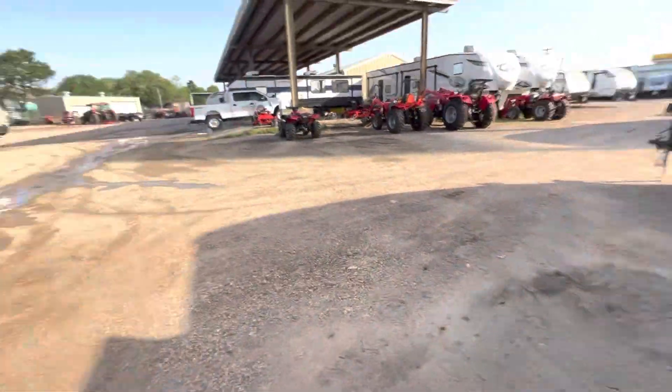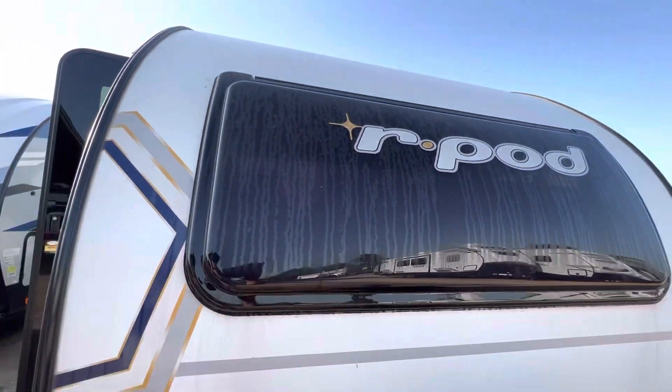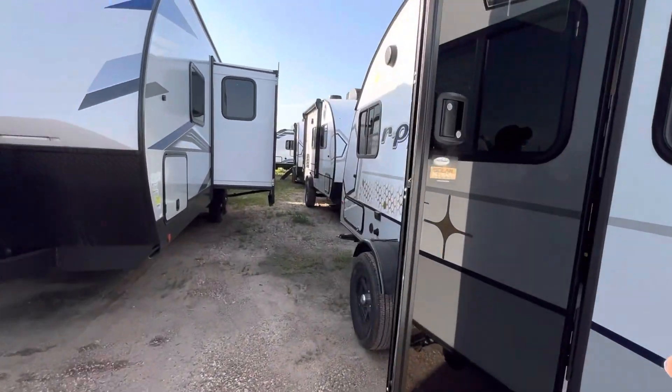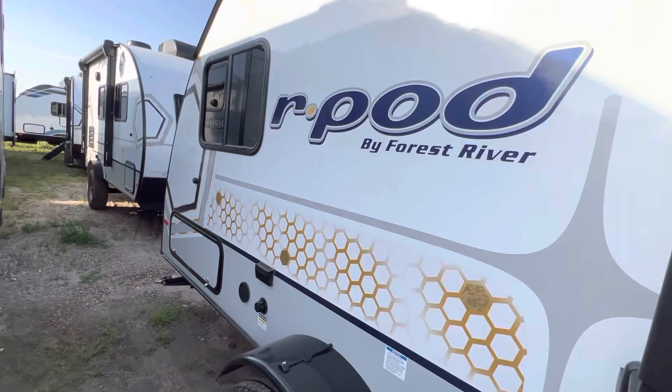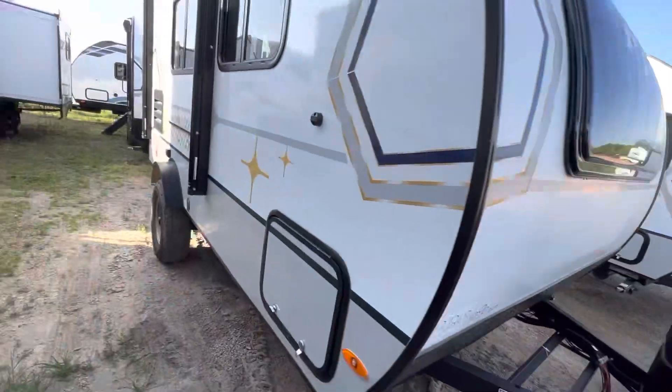This is that new design window I was telling you about. The great thing is it's hard plastic — no concerns of shattering — and it also opens for cross ventilation. And of course the roof is one-piece fiberglass all the way from the front to the back, which is really one of the best roofs you can have.